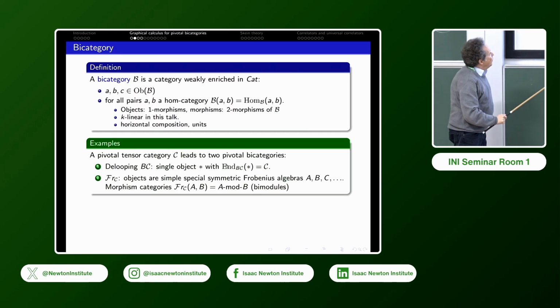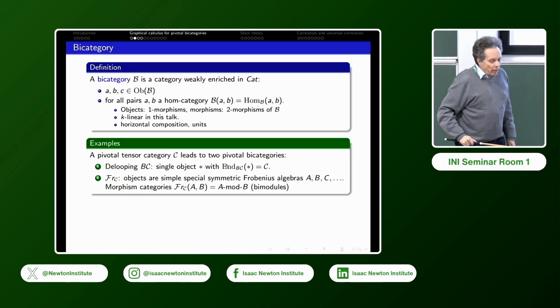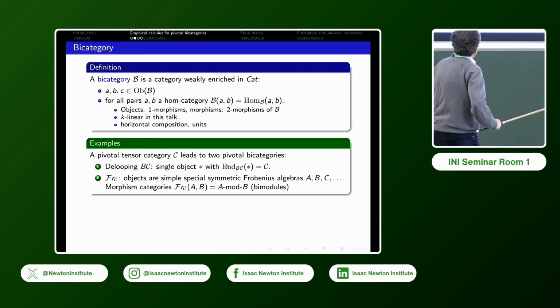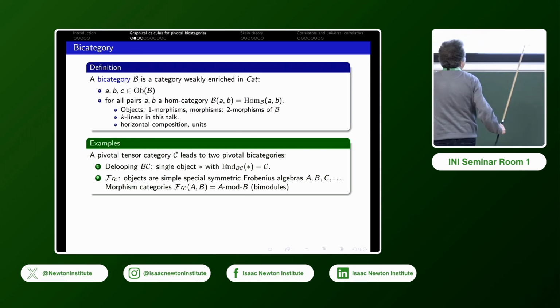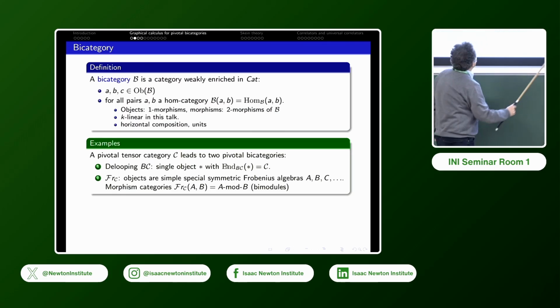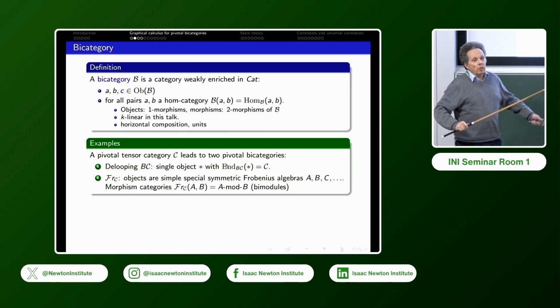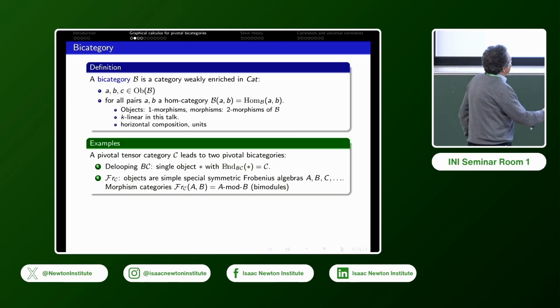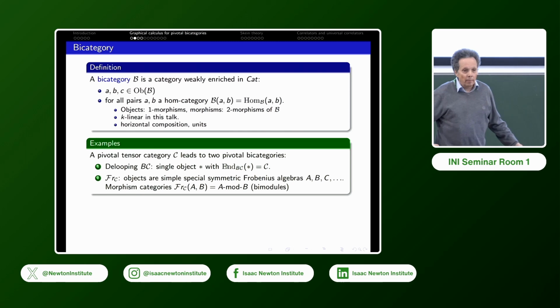And instead of giving you the definition of a category, let me give you an example, or two examples, and both will be relevant. One is the thing I use to decorate the worldsheet. So objects are simple special symmetric Frobenius algebras, and then I need a category between them, but you know what this category is. These are bimodules. So bimodules come with bimodule morphisms. So this is layer number 0. Layer number 1 are bimodules. Layer number 2 are bimodule morphisms, 3 layers.